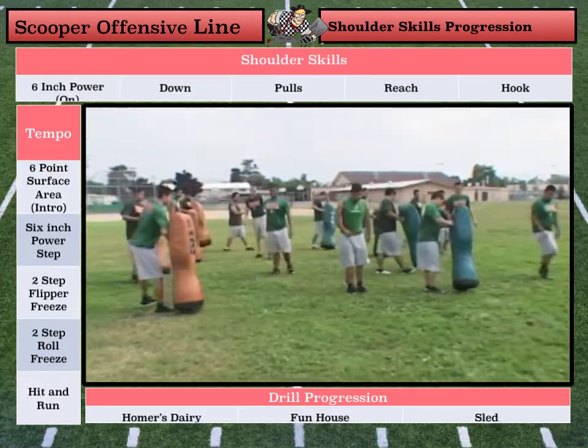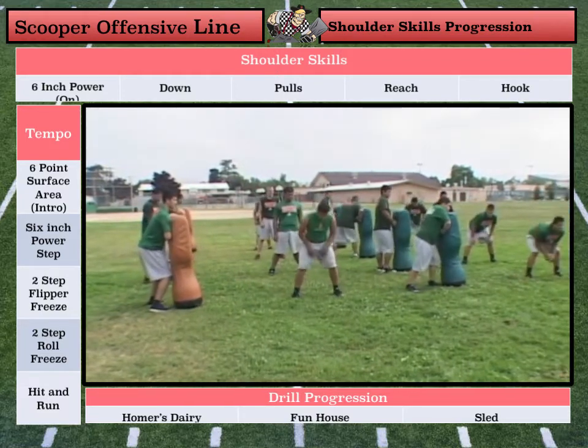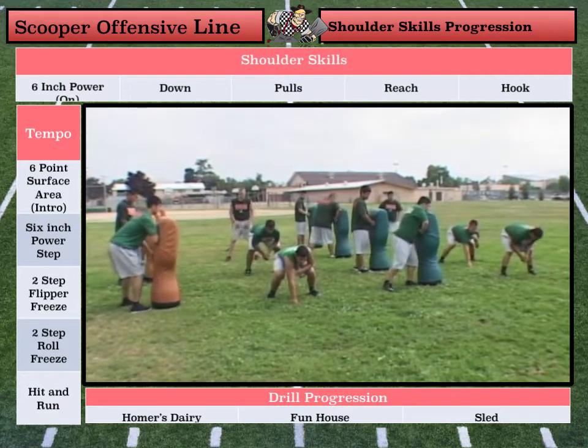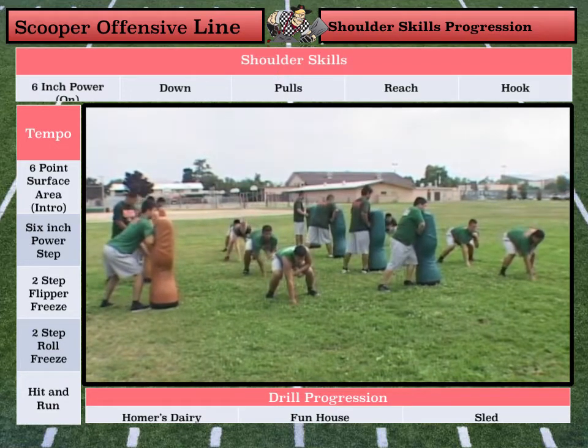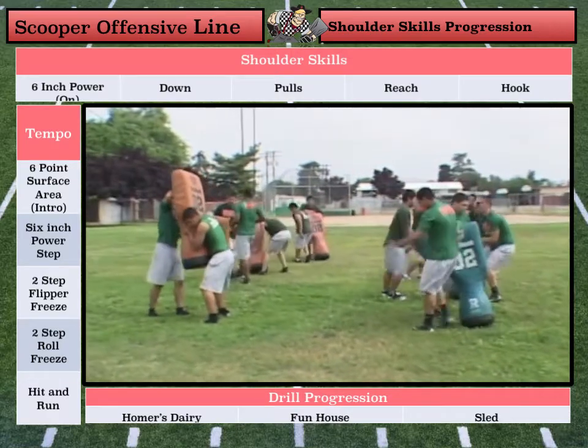Bags, you got to hold the bag, man. Hold the bag hard. Guys, we need the fist and the star of the R. A couple of you were too high. Fist and the star of the R. Set. Hit. Too high, Lindley.